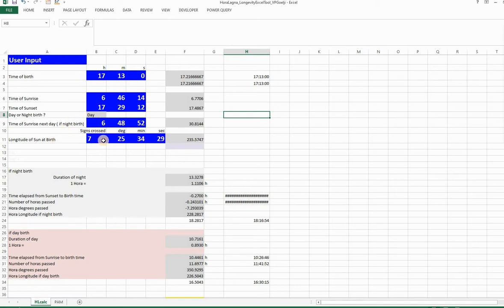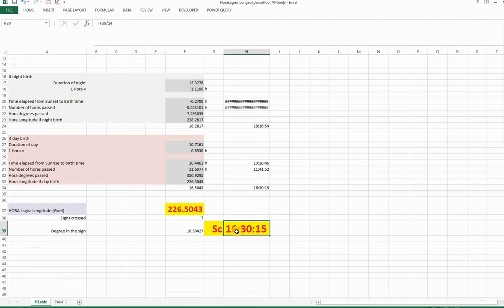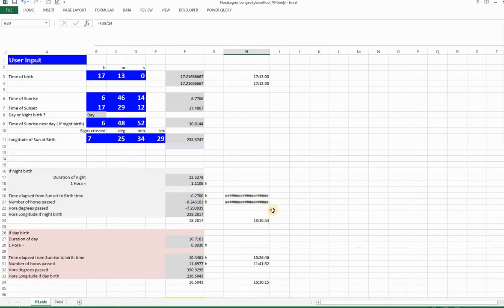You also input the longitude of the sun at the time of birth. Once we input it, the Excel calculates the Hora Lagna as suggested by the book. The Hora Lagna is going to be different based upon night birth or day birth, and it is basically based on the number of horas crossed relative to the duration of the night. This portion is for the night portion, this is for the day portion. So the calculation is very simple.